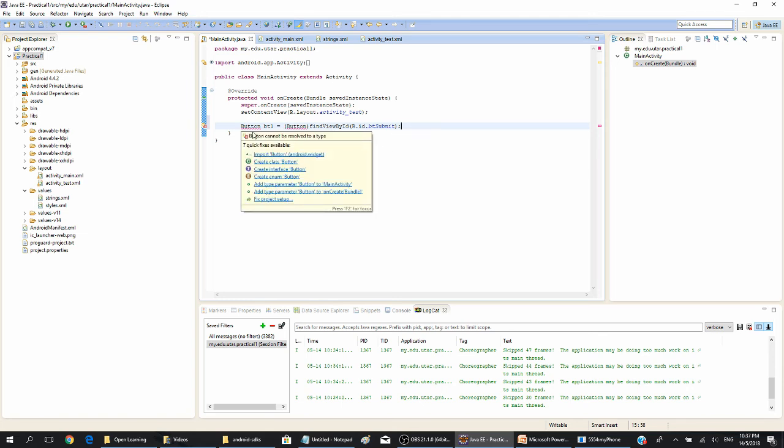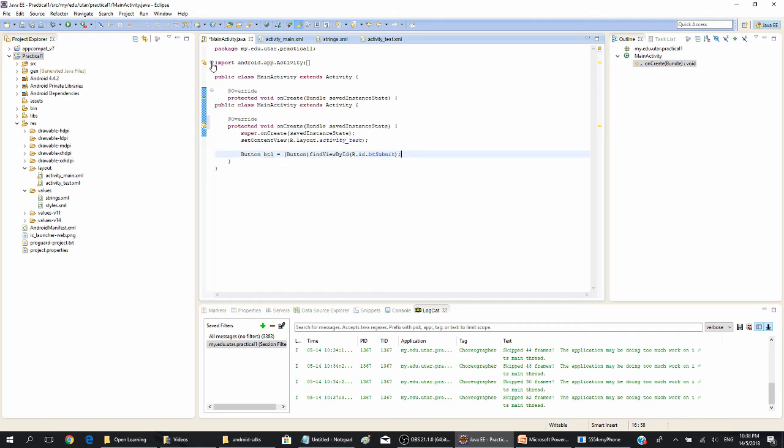We can import the packages that are required for this button. Usually the first recommendations are accurate, but we do advise you to look at it carefully. You might not always get the correct one sometimes, so you have to be careful.